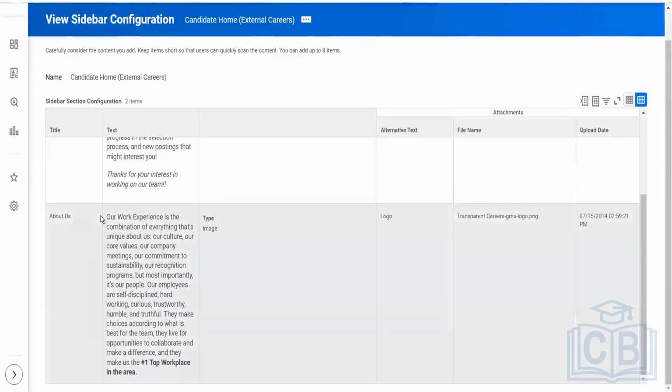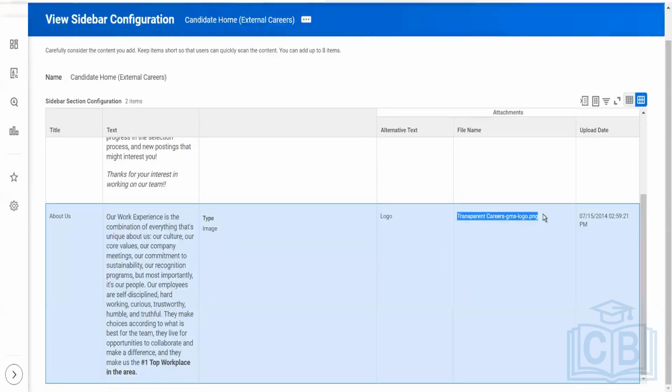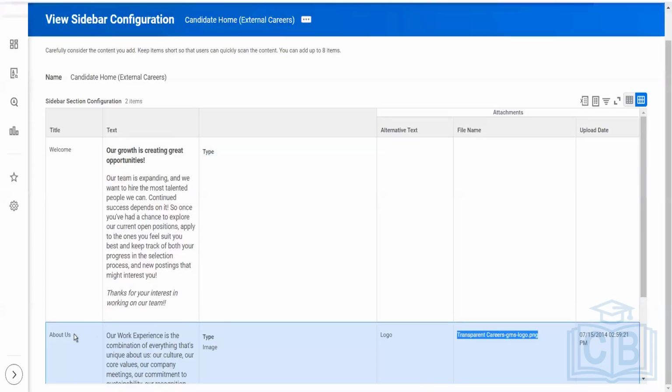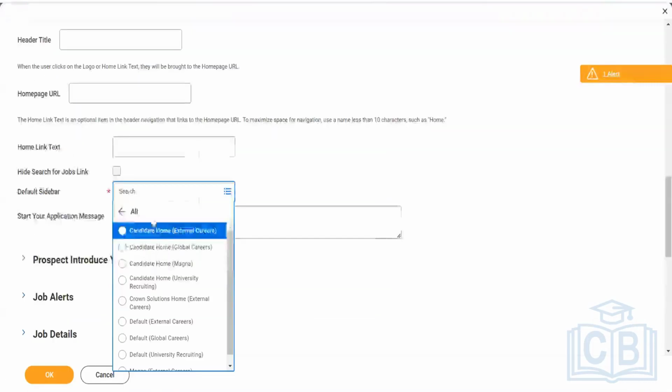Then the about us option is also coming, then another text, and it is also including an image. So it will have a logo, and for the logo we should definitely have a file attached. All these details will come in the sidebar, welcome and about us.